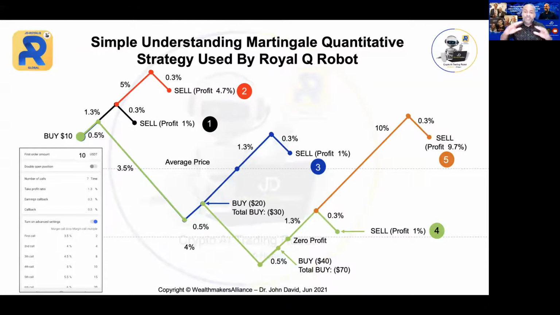All right. The reason why we only put 2 is so that it will not eat up your fund in your Binance account, so that you have the contingency fund or the reserve fund in order for you to do manual replenishment. Can you see that? So we're going to combine a hybrid concept, which is the automatic and also the manual, and we're going to use both of these strategies. But if you don't want to use manual, it doesn't matter. You can just leave it to the robot and wait for the market to rebound in order to take the profit. But in a nutshell, this is how the quantitative strategy works.